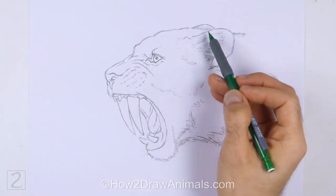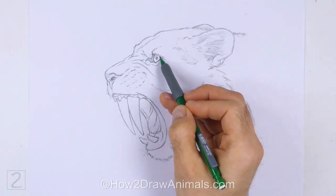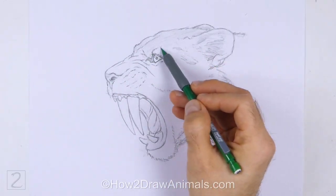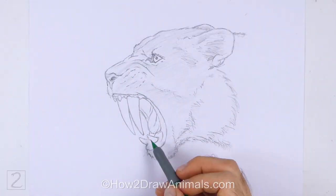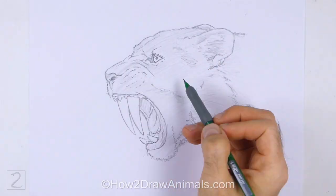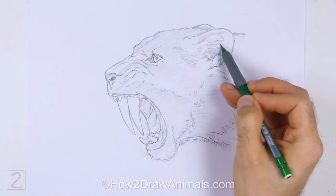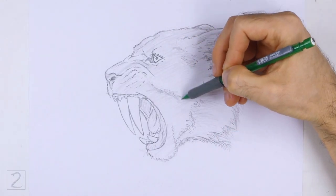Now shade your drawing. Use a medium value across the entire head. Shade lightly at first and gradually build up to darker values. For light values, push down very lightly on your pencil, then push down harder for darker values.